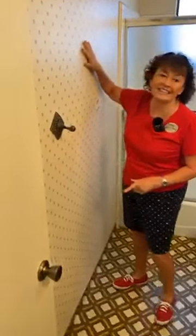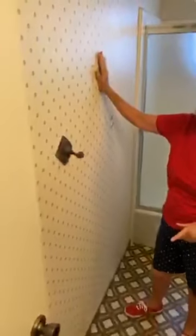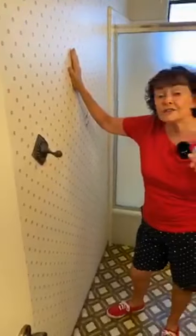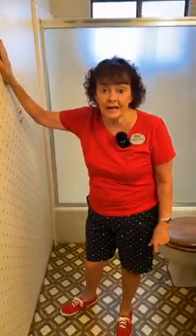Whoops, I made a mistake. There's wallpaper here. And the walls are flat, so you can see that they most likely put the wallpaper up when the house was built. Remember, there's only been one owner to this house. And we do have the house plans also, which we have secured away. We found them in a cabinet, and we'd be very happy for the person who's owning the house to share those plans with you.